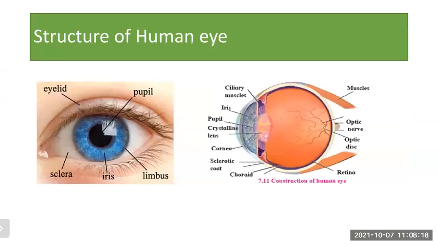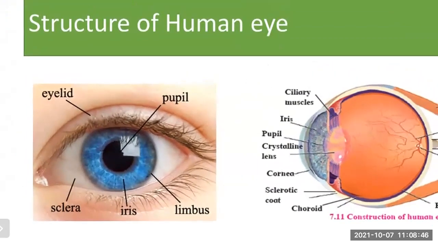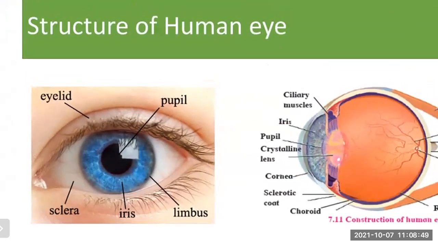Then after this, we have the topic that is the structure of the human eye. So everyone, please concentrate on this diagram. If we have to study this, let us first study the structure of the eye, how it is visible from outside. So this is exactly how the eye looks, isn't it? So first let us study this diagram.